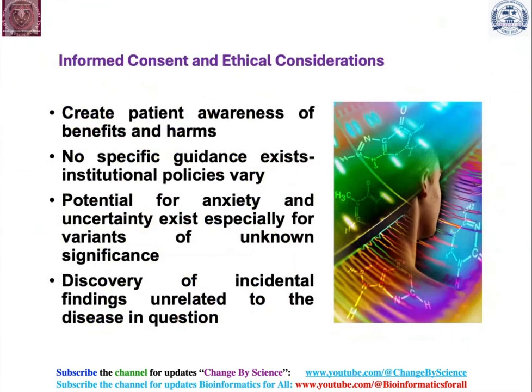So informed consents and ethical considerations are mandatory when you are working with human samples or animal models. So you need to create patient awareness of the benefits and the harms. No specific guidance exists so far. Potential for anxiety and uncertainty exists, especially for variants of unknown significance. Discovery of incidental findings unrelated to the disease is in question.